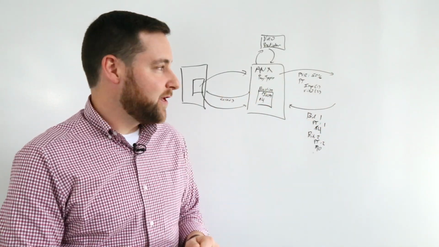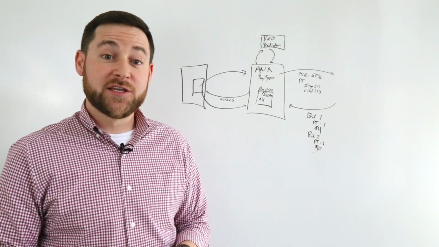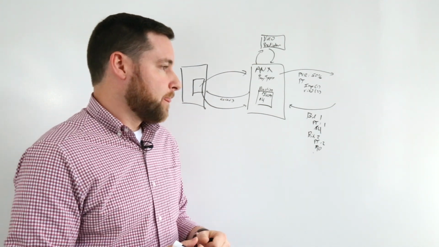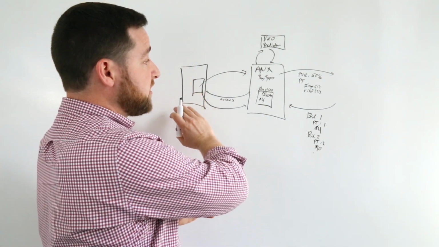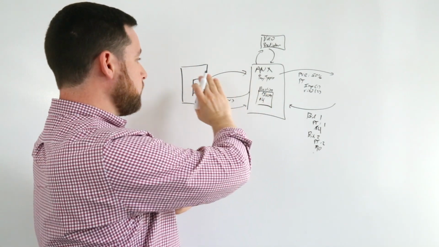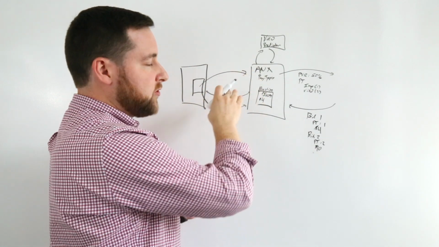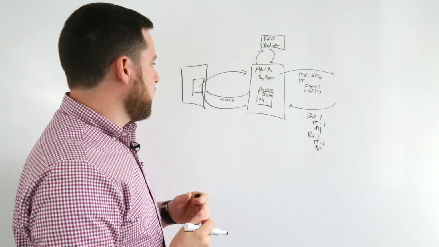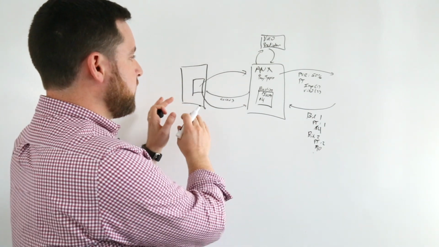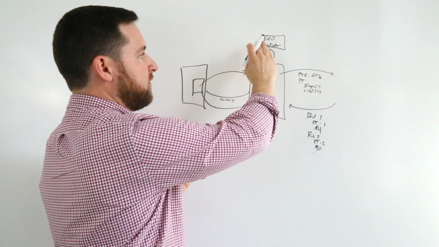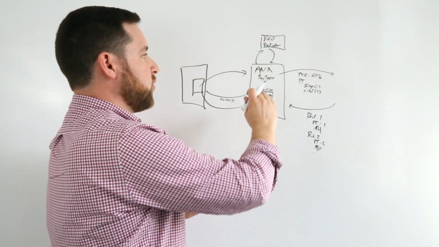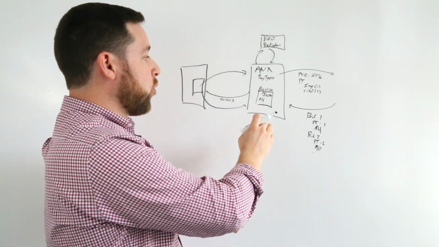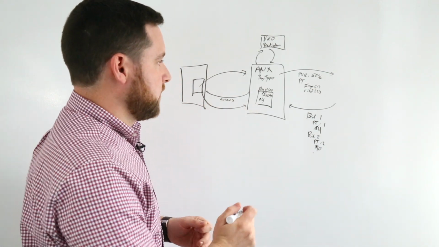We whiteboarded out the auction dynamics, a very simple use case for how buying views in the open exchange works. I'll walk through it now. So we receive an ad call from some piece of inventory, and we use everything that we know about that piece of inventory, the site domain, the tag ID, the device that impression is coming from, and we send that off to our viewability predictor, which gives us a prediction for the likelihood that this ad, once served, will be viewed by the end user.